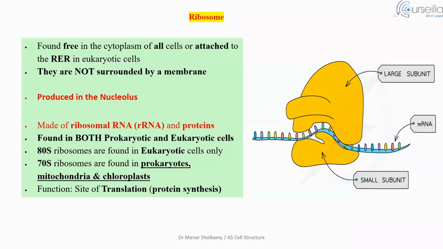So we're done with the third organelle, which is the ribosomes. Okay? Yeah? I don't understand why there are two sizes. You don't understand why there are two sizes because maybe the larger ribosome is too big to be inside the prokaryote. You have the bigger size and the smaller size, but they both have the same function. And the 80 Svedbergs will be too large to be inside the chloroplast or the mitochondria. Okay? Okay, thank you.